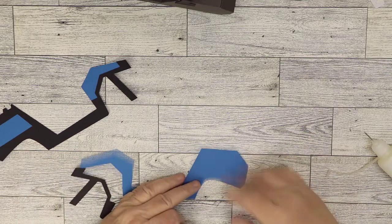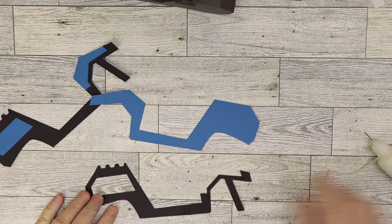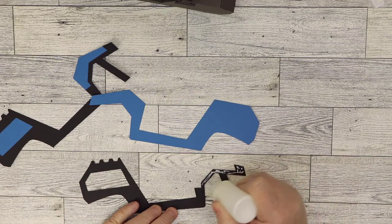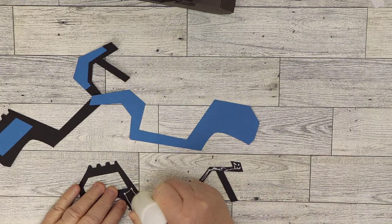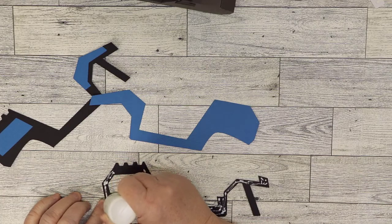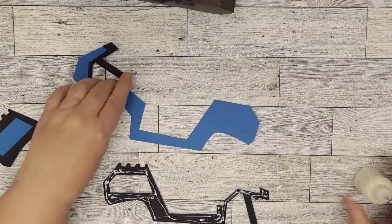Overlaps. I have a little piece of dry glue there. So the best way to glue it is to add glue to the black piece. So you're going to add glue to everything except for this skinny piece. So we'll start over there. I'm going to avoid this top piece really quick here. This does shoot up a little taller, so you just want to go a little bit on the flat piece, like that.